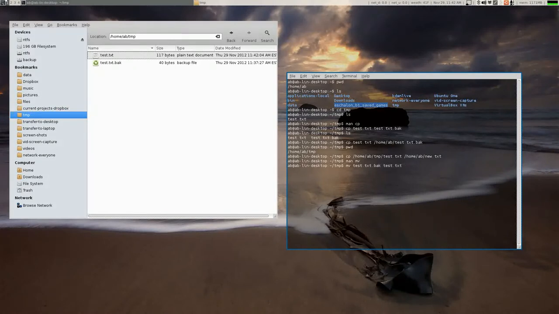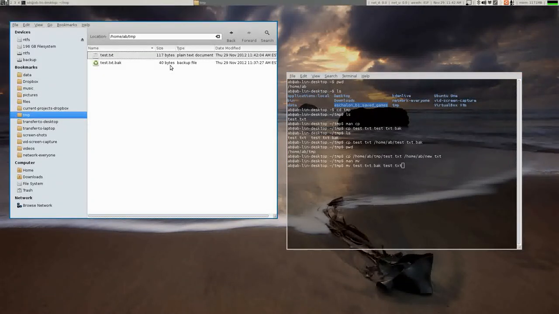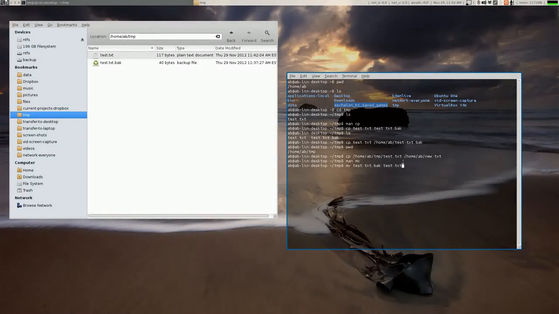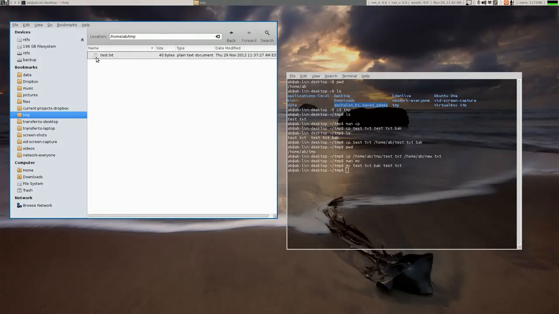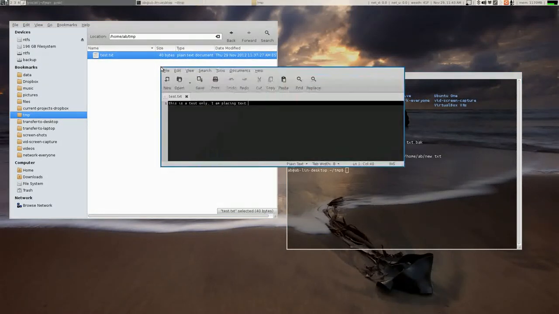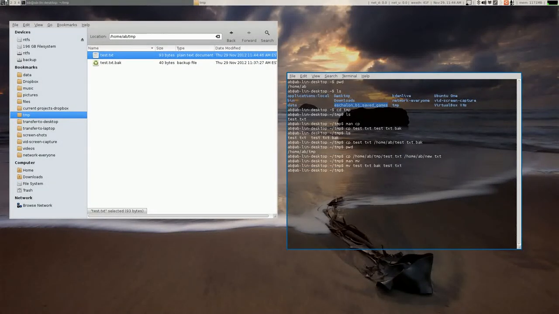Now, when you do this, this backup file is now going to overwrite this file. So just be careful when you're using this command that you actually want to do that. You're not going to get any warnings that it's going to overwrite. It's just going to do that. So notice over here, I have 117 bytes. So when I click enter, it is going to immediately update. It is going to get rid of the backup file, and basically it just restores everything. Now, obviously, when I open this back up, it is going to be the exact same text that we had originally, because that's what I restored. So now I just reverted back everything to where I first started with all of this.